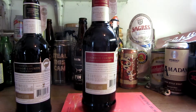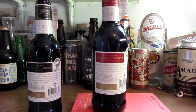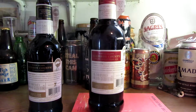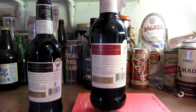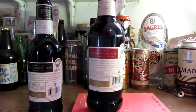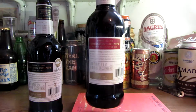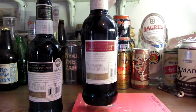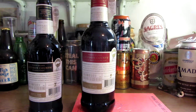Basically, the brewery's saying that this is aged in second-use barrels that were once home to Kentucky bourbon. This traditional English-style barleywine possesses the subtlety of flavor that only comes from a barrel that's gone through many seasons of ritual care. And those are the bourbon barrels. This year's variant will pick up more bourbon barrel character by switching from third to second use barrels. So it's stronger.